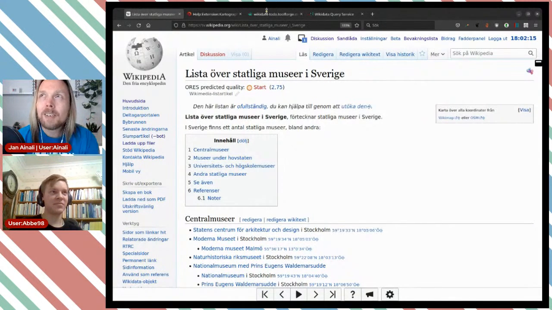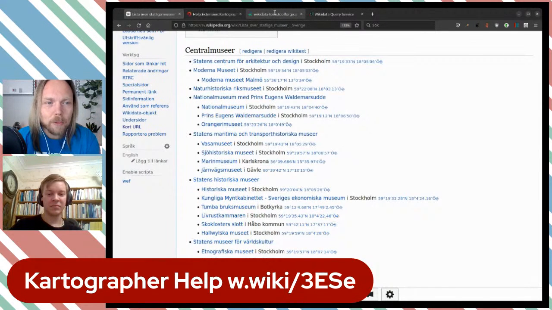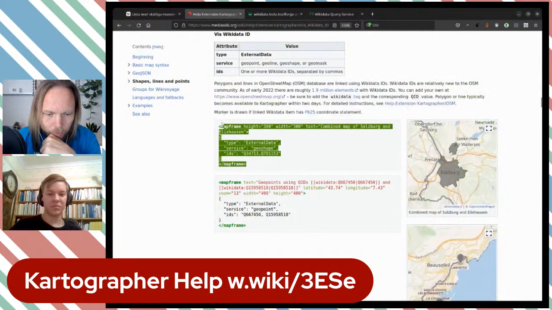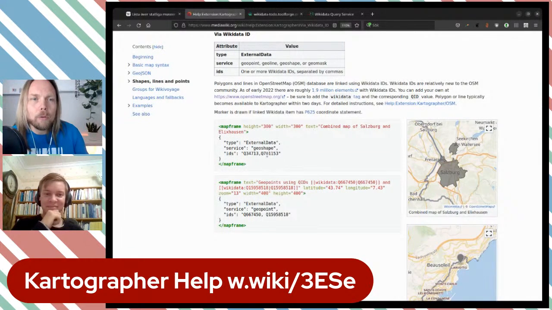And there are different kinds of ways to do this. And I want to show off a tool first, how we can do this fairly quickly if we want to. And then we're going to do the sustainable way to do it. Let me first share this. Here is where we have the cartographer help. This is a page I return to a lot. And what I'm going to try to do first is this simple thing, where we just list the Wikidata items to show things.